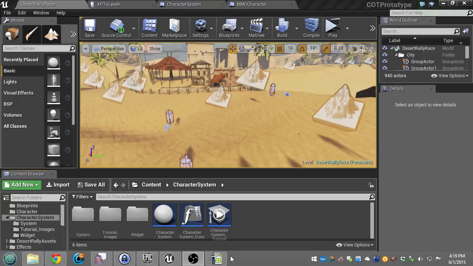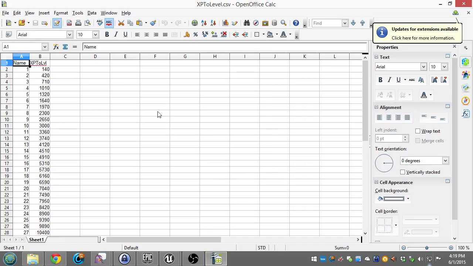Basically, before, it had to be loaded in, and there were still some of the screenshots I had from last night that showed it in the data tables themselves. But that would require the person to load up the editor and change all of those manually. Instead, you can actually just use a plain old spreadsheet program.